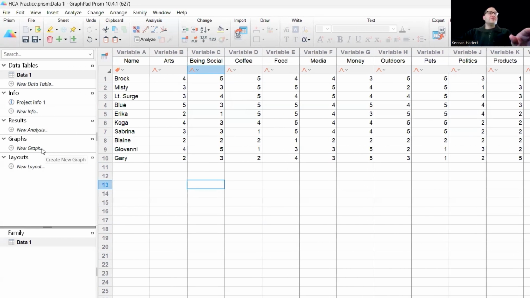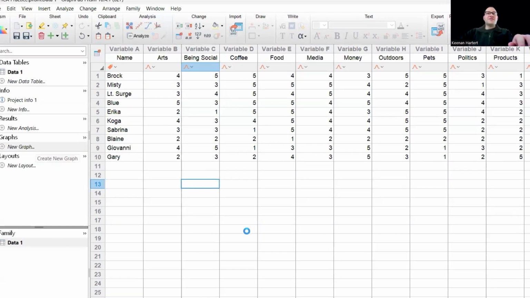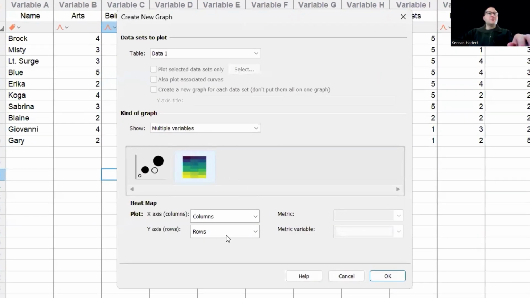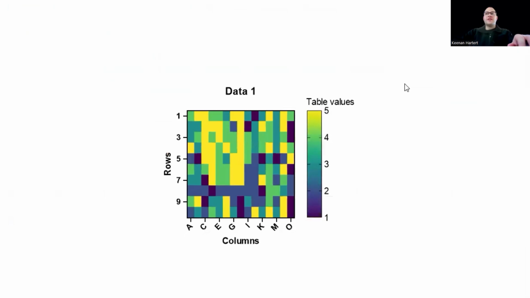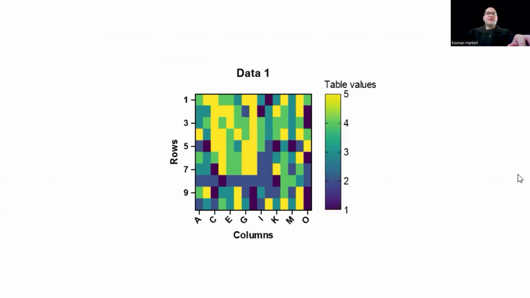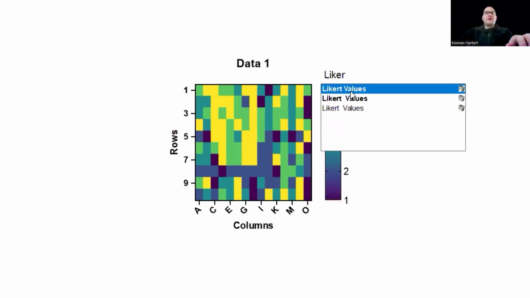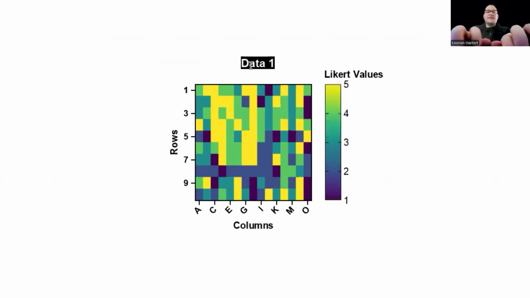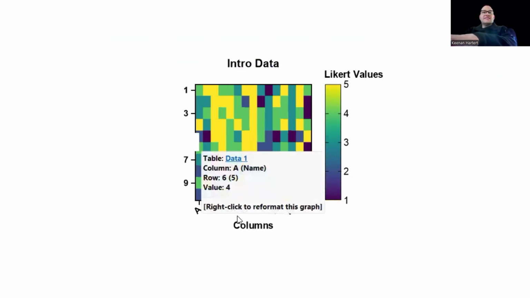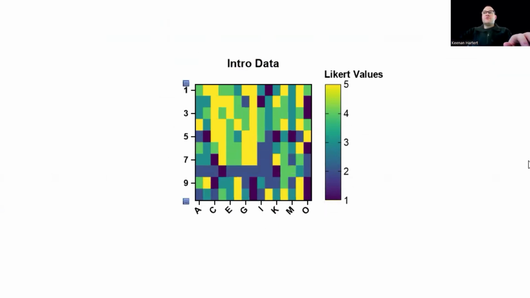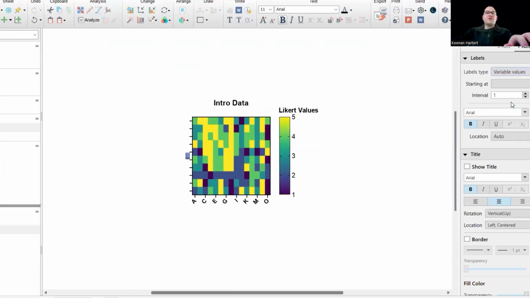So perfect. First thing, I'm just going to graph this and say, here's a heat map, columns versus rows, in multivariable. Let's go right here. I'm going to move my little thing there. Over in here, I'm going to say, yep, these are my Likert values right here. I'm going to say intro data, maybe. There we go. In this case, these two will be a bit self-evident. So we'll go here, make sure that you can have everybody showing right there, and say labels type. What were my row titles? Oh no, what were my variable values?